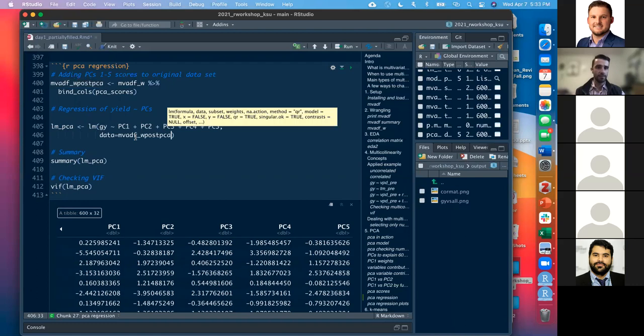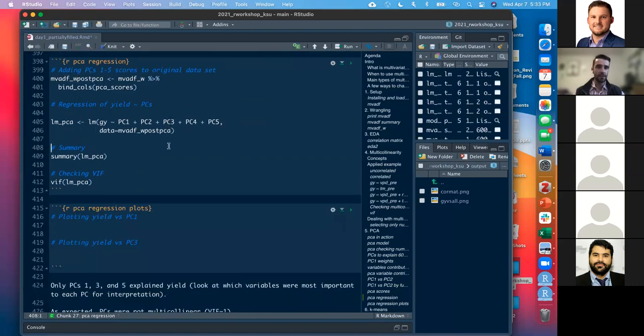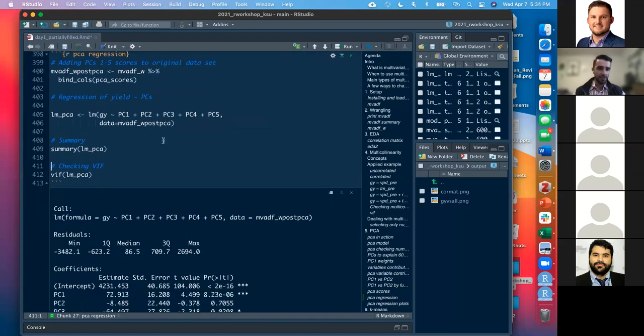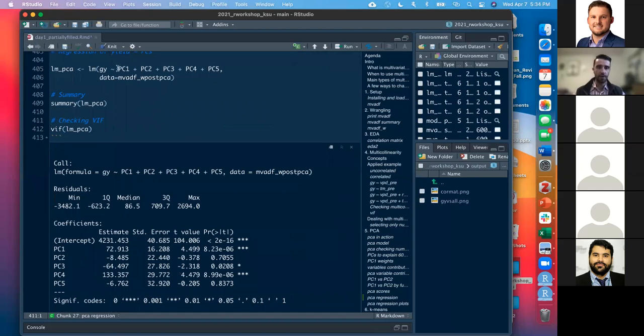So if you run it, and then let's get the summary of this model fit. So I'm going to leave here for you to see. Well, let me stop here actually. So if you want to follow along with the model, you can catch up. And if you're already done there, you can look at the model summary here. So we see that when we are trying to use the PCs to explain grain yield, PC1 was highly significant and PC4 was highly significant. Well, and PC3 as well, sorry. So 1, 3, and 4 were highly significant, but 2 and 5 were not.